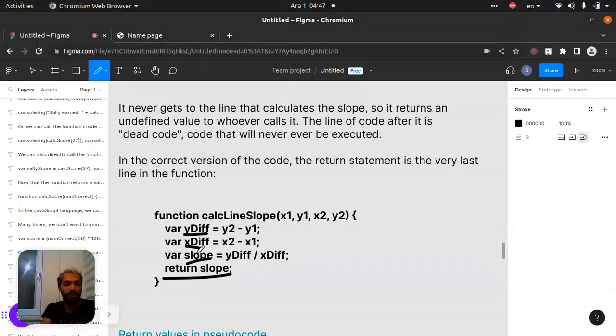Or you can just return, like if you say here return ydiff, it will just return ydiff, the y2 minus y1 result, not xdiff. The return is good for this case, like you can return what you want, like ydiff or xdiff or slope, or you can return ydiff and the slope, or the xdiff and ydiff, or only ydiff or xdiff. So you can return anything with it.